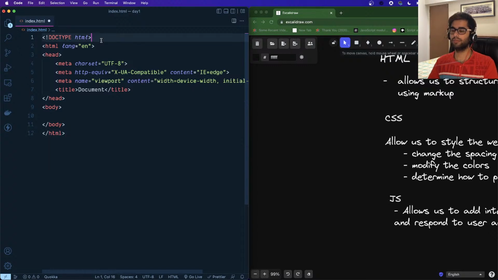The first tag that we see over here is the doctype tag. Okay, so all the HTML documents should start with this doctype and HTML. This basically tells the browser what type of document this is. So this is the syntax for doing this in HTML5. So in our case, this is basically telling us that we are creating a HTML5 document.